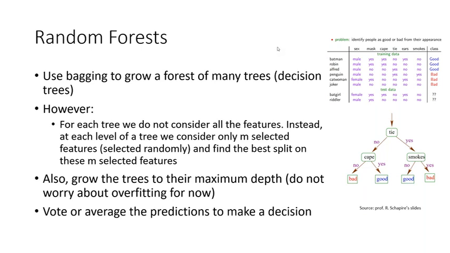And like we said before, because we are using bagging, we can grow the trees to their maximum and not worry about overfitting. Do you agree with this, guys? We can grow the trees to their maximum without worrying about overfitting. Yes. Is it because we are using bagging? The deep trees have low bias but high variance. Yes, perfectly. This is because of bagging. We are going to use the maximum depth of the trees until we get 100% accuracy, or we can no longer split. And of course, voting will help us make the decision and aggregate all of my trees.